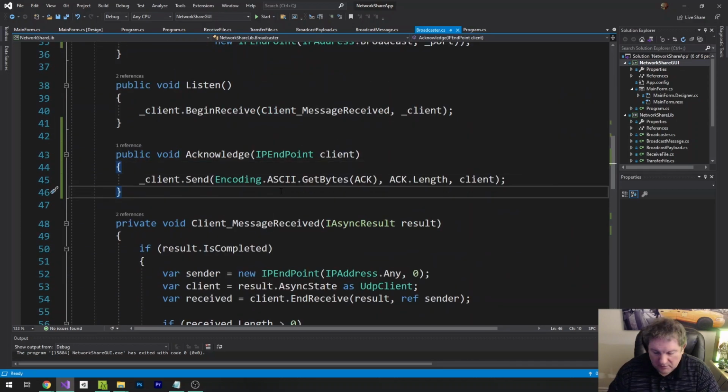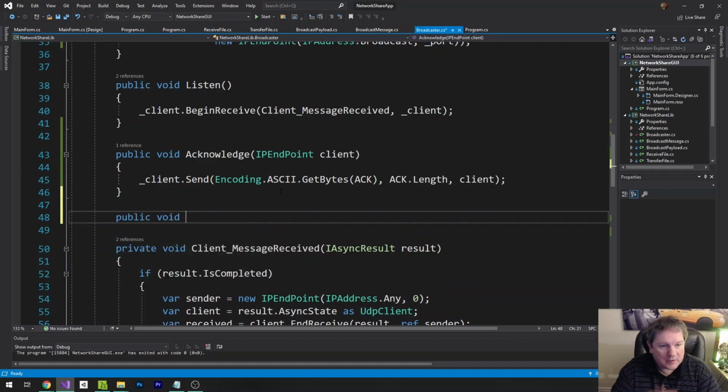So I'm going to say public void initiating transfer, IP endpoint client.